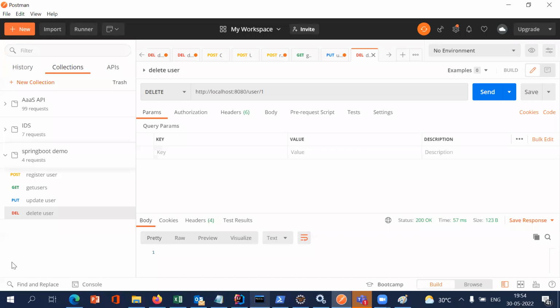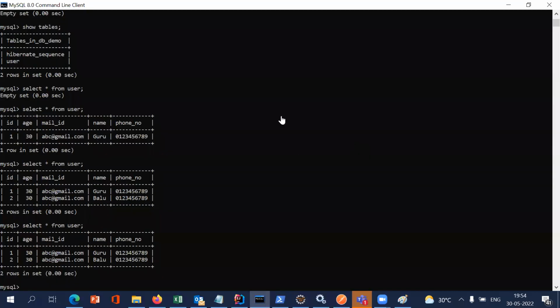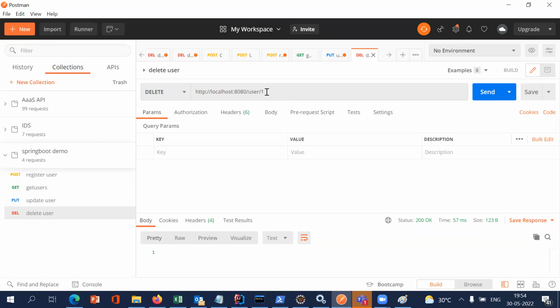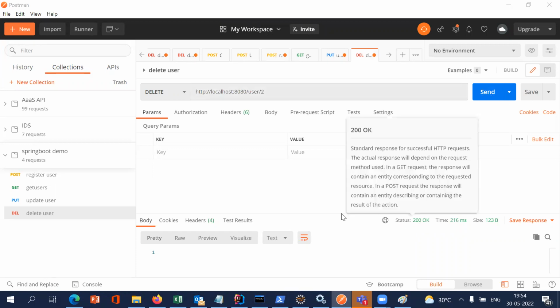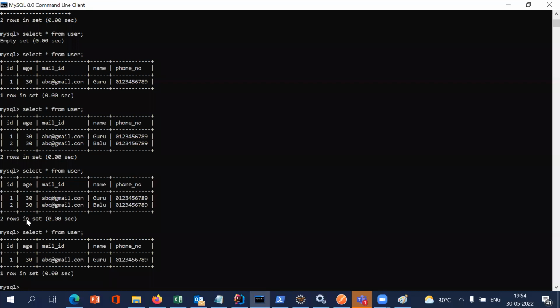Let me delete the second one. See, 200 status. Let me see here. Now one is there. The second ID entry got deleted via the delete API.